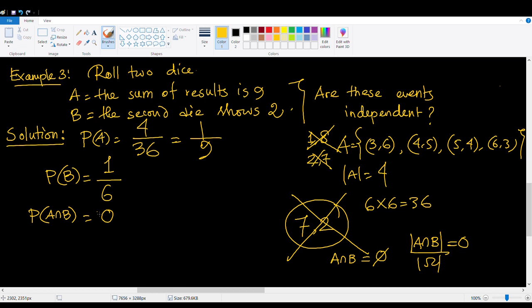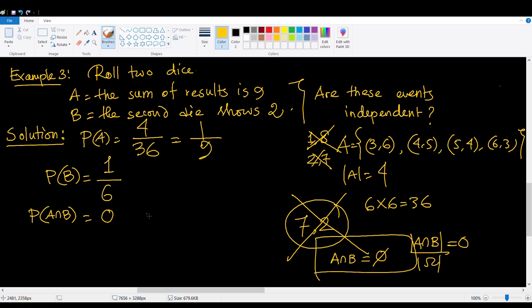Right? So we can see that A intersection B equals the null set, which means they are disjoint events. A and B are both disjoint events. Both of them cannot happen together, or both of the events do not share any outcome. So this is something we're going to recall when we're done solving this problem. So P of A intersection B equals 0.